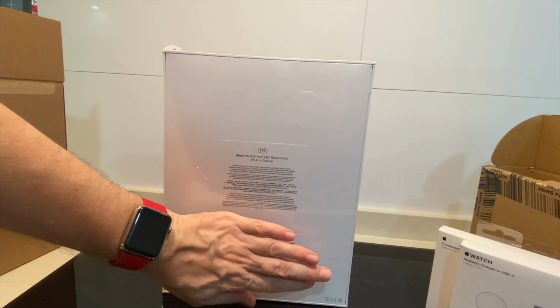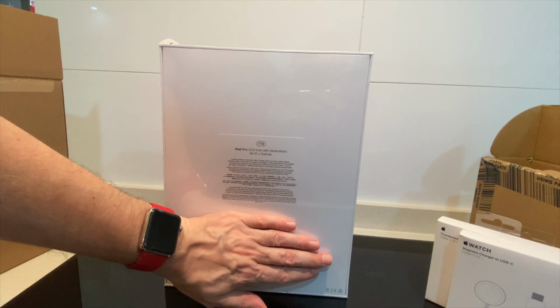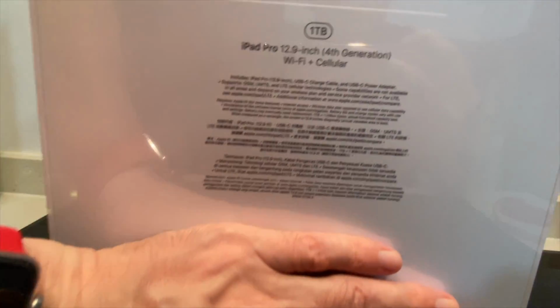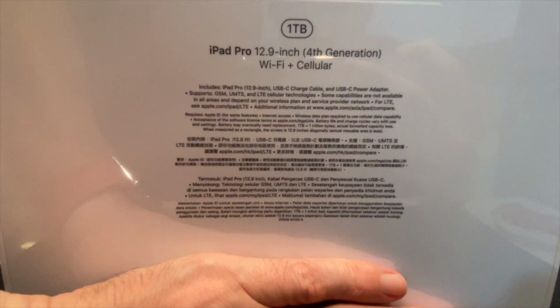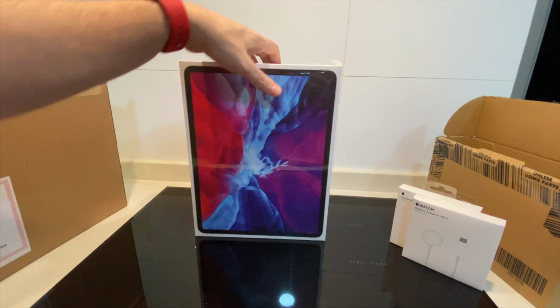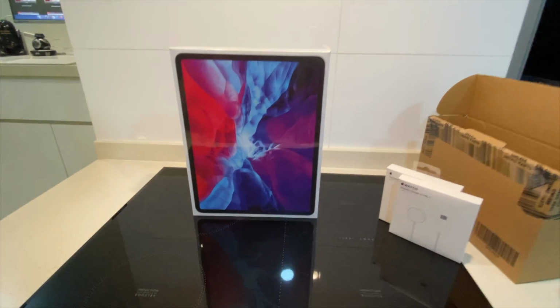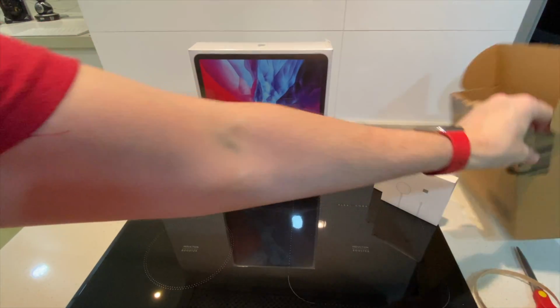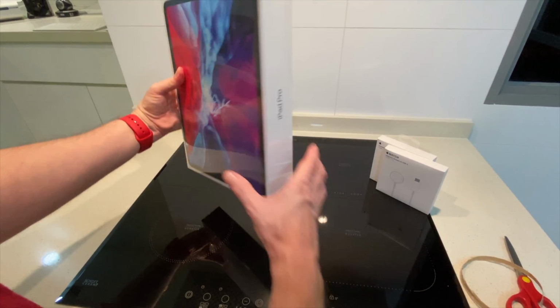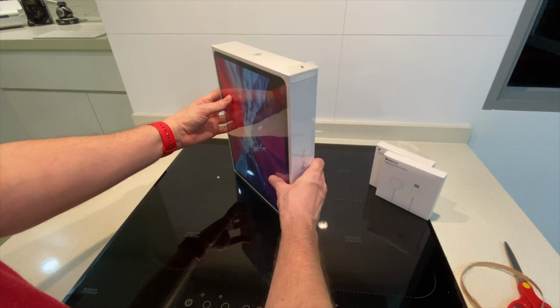All right, I'm excited to open this one up. Here's some of the specs. Decided to get the 1 terabyte model because I want to try to use this iPad Pro to both film and edit video at the same time and then post it up to YouTube. We'll see how that goes. Not sure that there's really good mobile software for that yet.